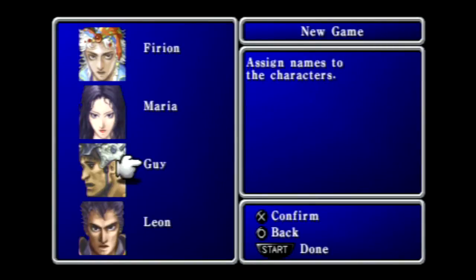In the original version that came to the US for the PS1, the Final Fantasy Origins version, Guy was actually called Gus for some reason. But I'm going to shut up after confirming these names, and I'll let you all watch the intro.